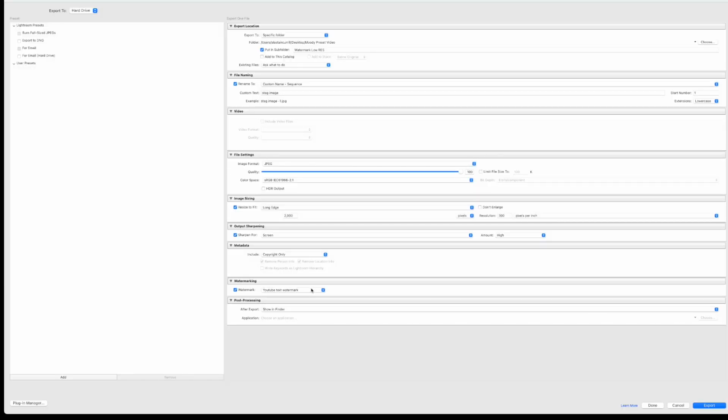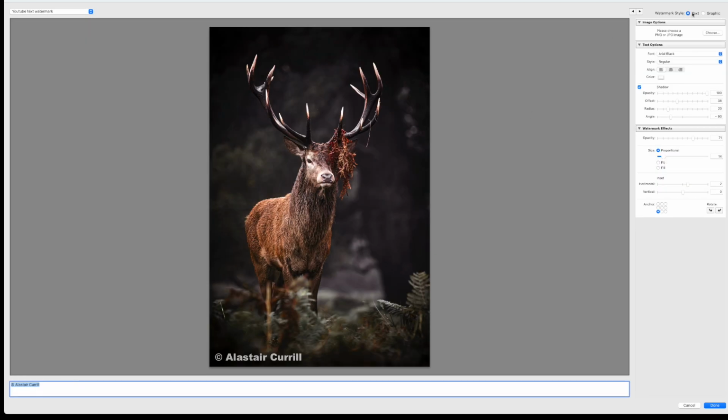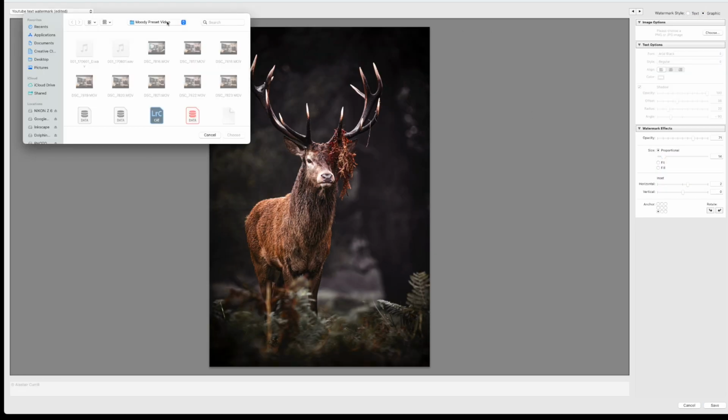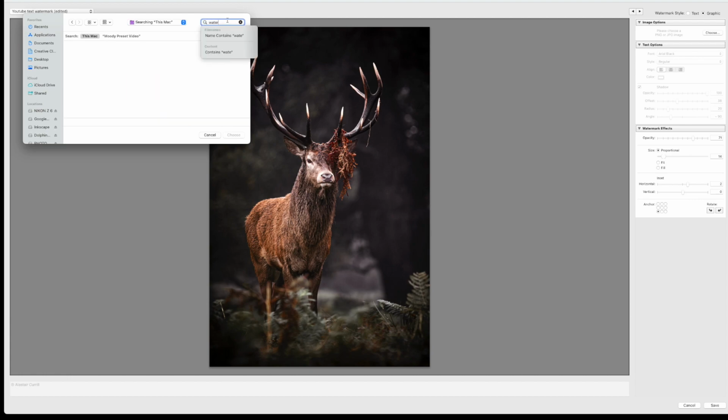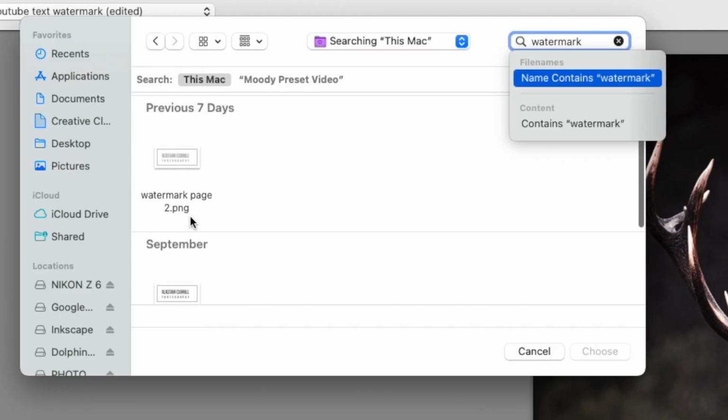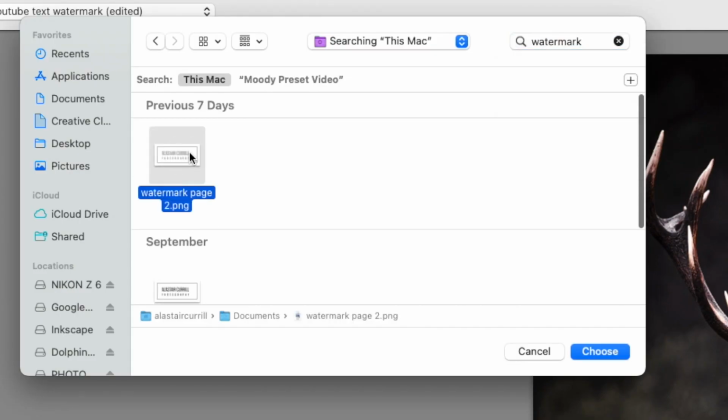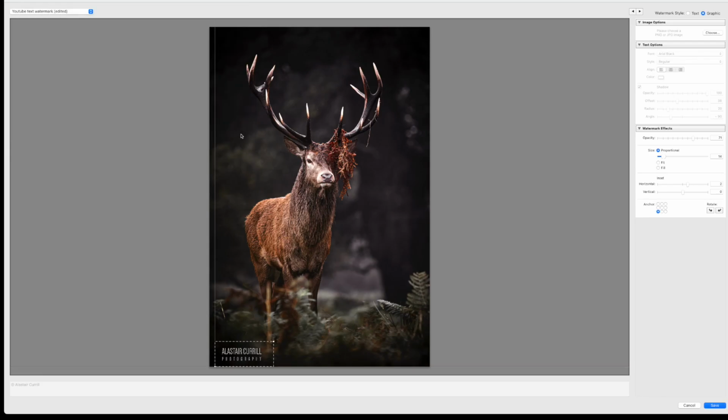Okay, so we're going to go into edit watermarks again. And instead of clicking the text, we're going to go over to graphic. And you can import whatever image you want. So I got a watermark here. Got various ones, and they're all PNGs, so they have no backdrop to them, and I can import it. Now what will happen is you're not going to have any of these text options. You can still make your logo bigger or smaller. Now I go for around 25 proportional size, and I also go for about 80% on the opacity.